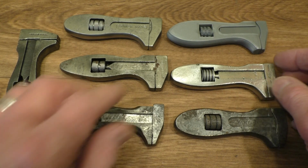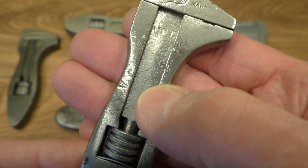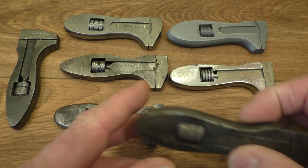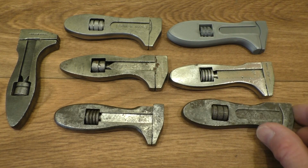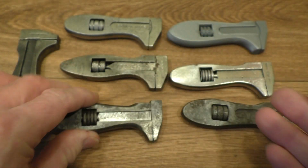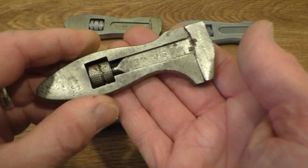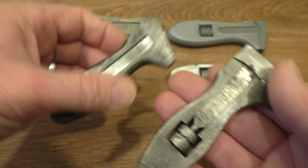This one here is what they call a number 1. As you can see, it's got number 1 there, and this one's cut all the way down. Later models, they started to not cut it all the way down, look, for extra strength. There's another oldish one here, and I've got quite a few copies from more or less the same time period as well. You can see this one's cut all the way down, just like this one here.